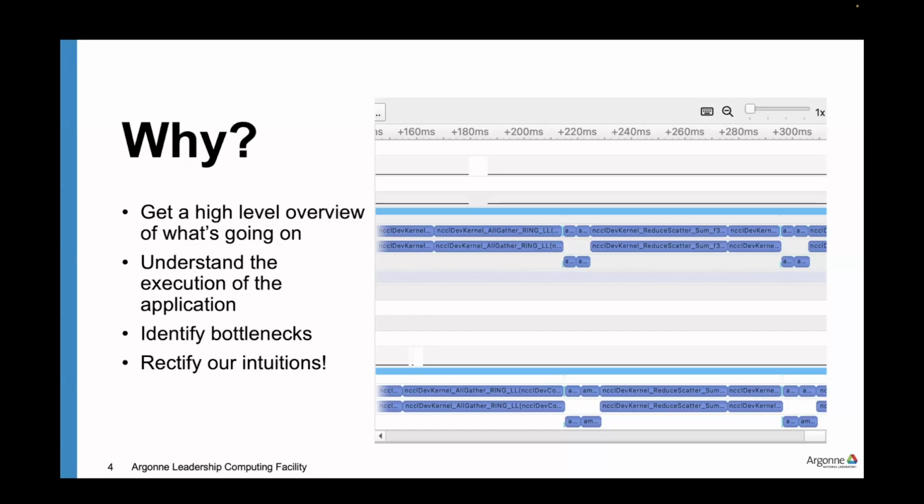Because we start with basically pre-built workflows, and we try to build on codes that have already been there, tried and tested, and we try to modify them to our needs. So from that perspective, profiling is a useful tool to have if we can get a high-level overview of what the application is doing without going inside the application and making little changes to track things that might be interesting to us.